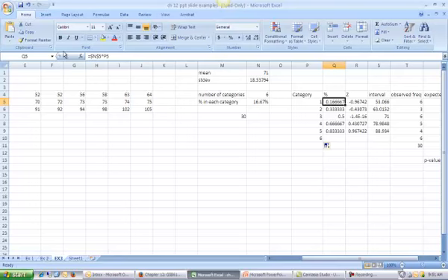Okay, so take each percentage and multiply it by its category. So this says my first category will have my bottom 16%. My second category will have my bottom 33%. My third category will be at the 50th percentile. My fourth category at the 60th percentile. My fifth category at the 83rd percentile, and then my sixth category by default is going to be my 100th. So that's going to take me all the way to the end.